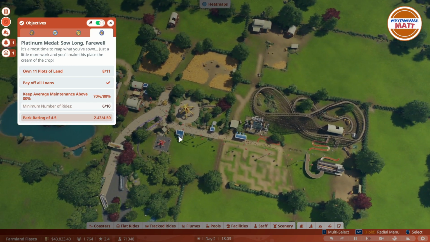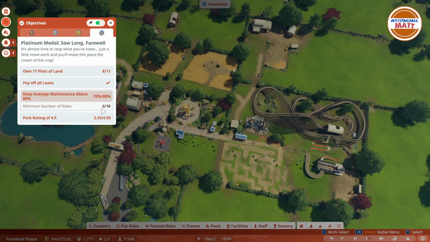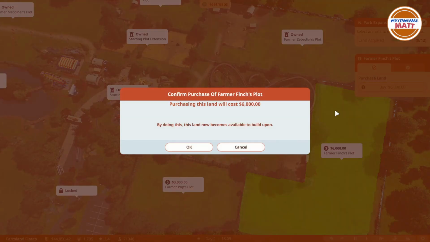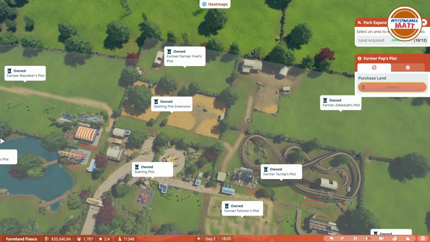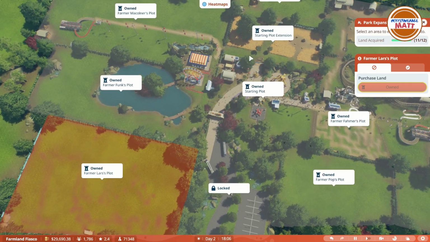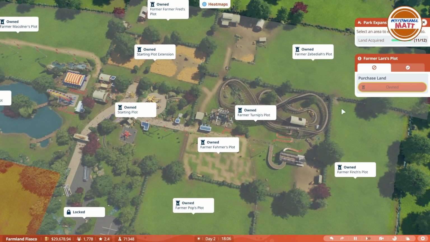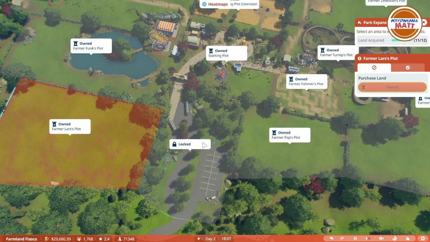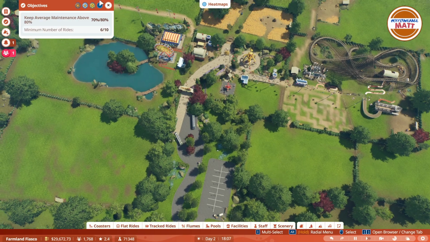So this is going to be the first time where our mechanics are going to be the feature, and maintenance is going to be an issue here. We do need to add 4 more rides to get to that minimum, and then we need to own all of the plots of land. So I think we're just going to purchase the plots of land now because why wait? We have plenty of money here. And what did I miss? Did I miss one? I don't think I did. I'm assuming that it's just this one that we can't purchase, so it's locked there, the little tiny parking lot.